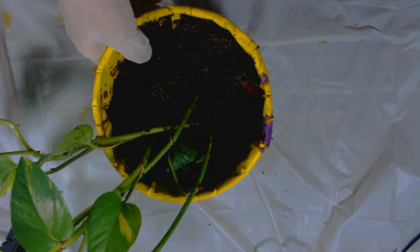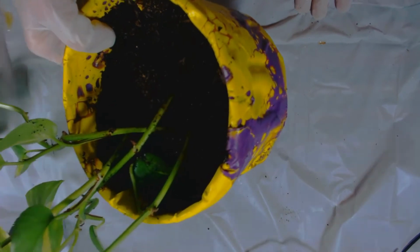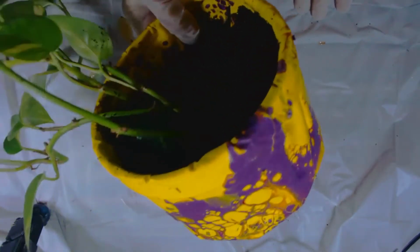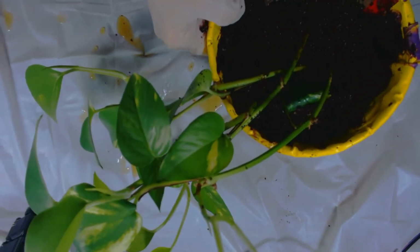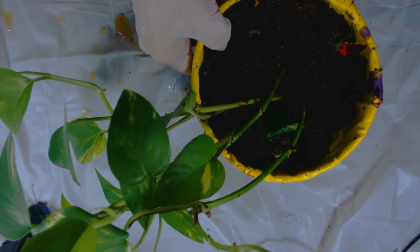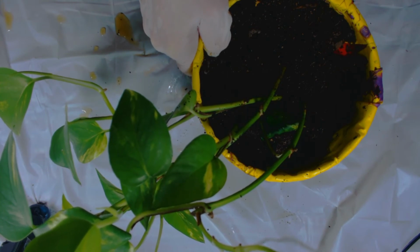Well, alrighty then. There's my little flower pot. Put some dirt in there. The glue's not even dry yet. But you see, it's going to be kind of an interesting flower pot, isn't it? And the little philodendron, they're so grateful. Thank you for the dirt. And that took about 10 minutes, which is surprising to me.